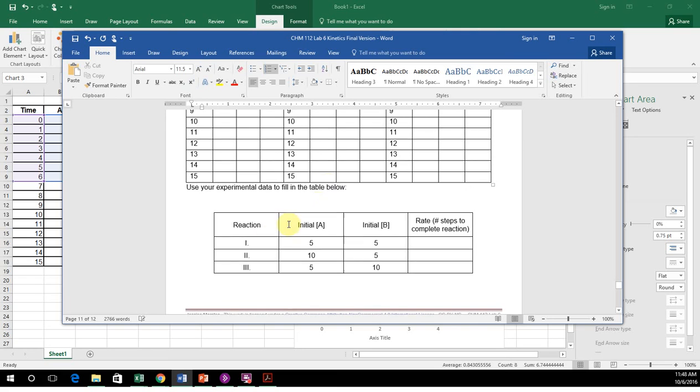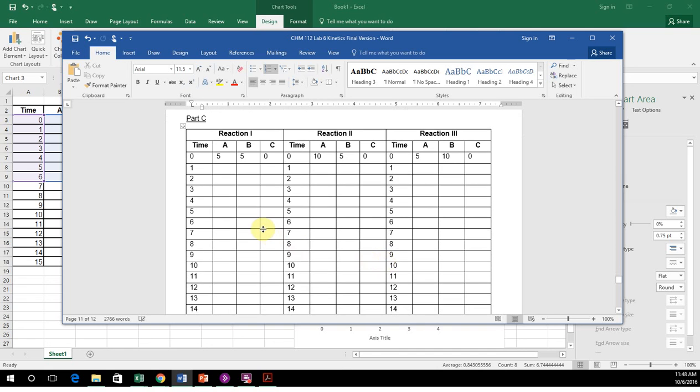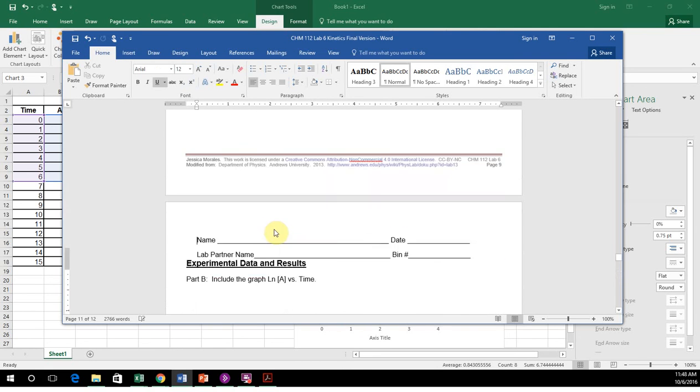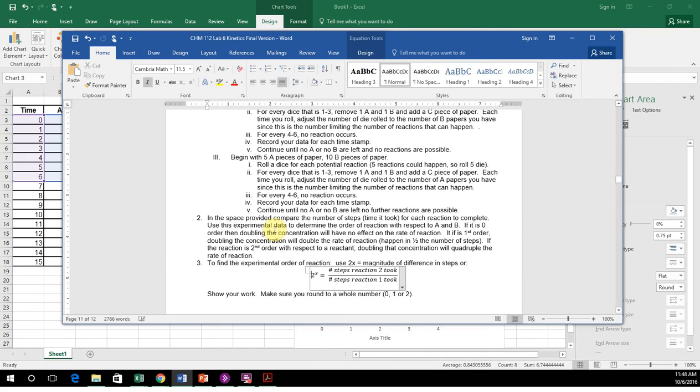In terms of part C, this is just an equation. So if you look in your direction section, there we go. The idea is you double the concentration. Concentration raised to some exponent is going to be equal to this fraction. You can either do it on the calculator or you can experiment, but you're going to end up rounding to 0, 1, or 2. Okay? So hopefully this will help you kind of see how you see order from a graph, how you deal with that order when you're writing your rate law, and that sort of thing.